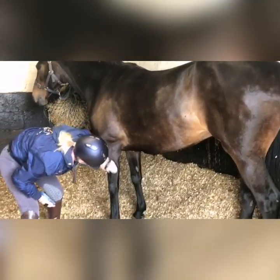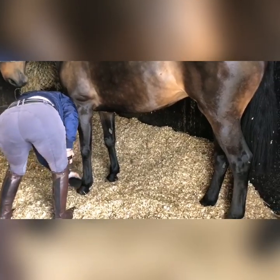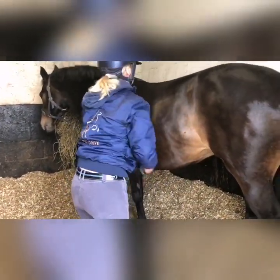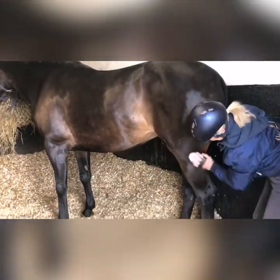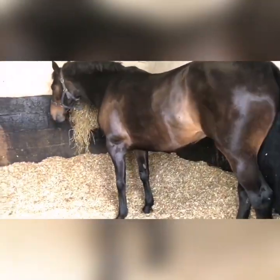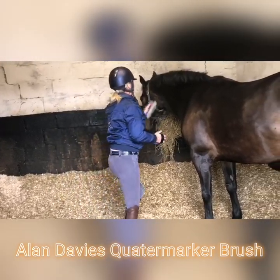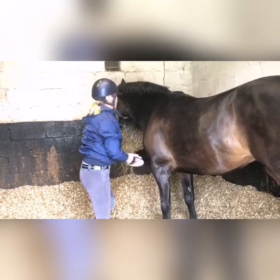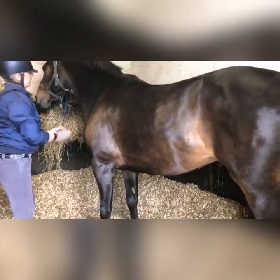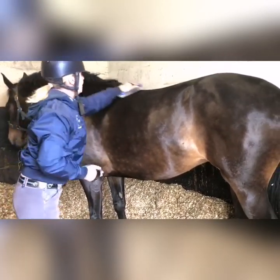And Brenda's been out in the field and we had a fair bit of rain last night, so the dust has now gone muddy, so they've been rolling in it as they do. And the next brush that I really like is from the Alan Davies range. It's a nice flat brush. And we're just doing this quickly. See, in those few minutes, the shine that's coming up on this filly's coat.